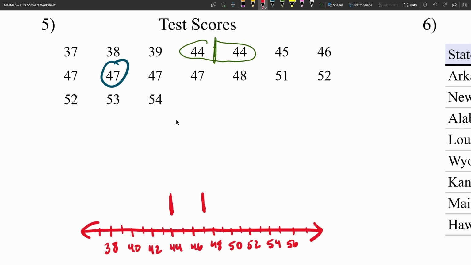Now we have to find that upper part, that part that represents the 75th percentile. So just like before, crossing out the lower, and then the upper, lower, then upper, lower, then upper, you can see that our median of our upper half of our data, that 75th percentile, falls between 51 and 52.